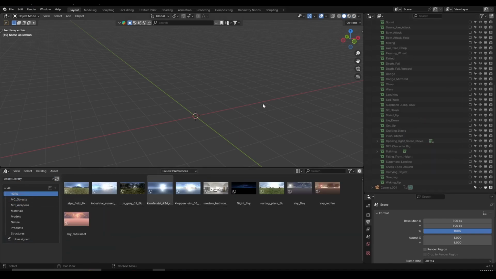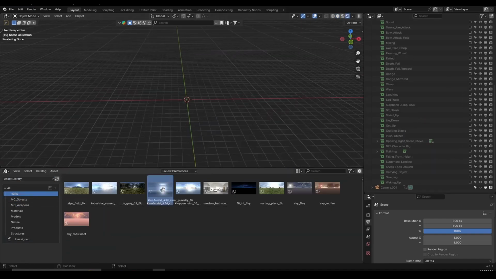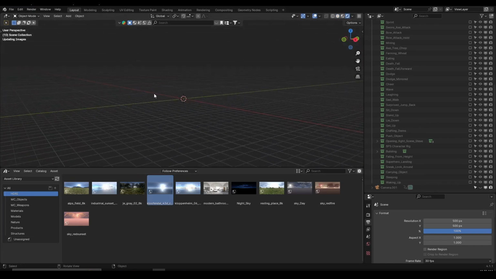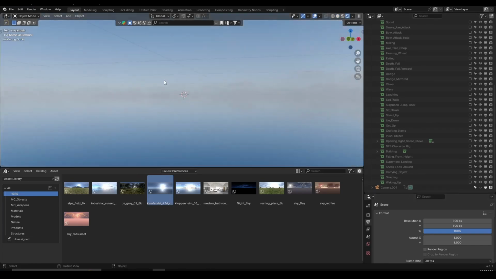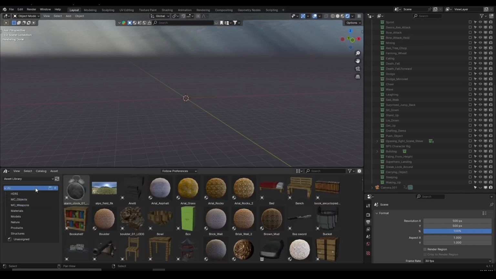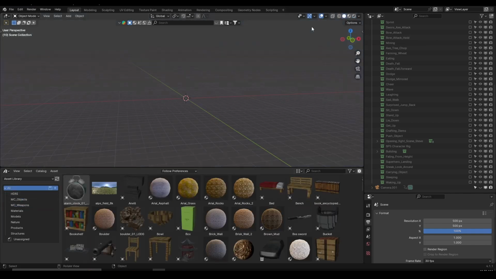So if I go to the rendered view, I'm going to select this, drag and drop this, and then I'm going to have the HDR applied in the entire scene. If I just wait for it, as you can see, I have the HDR applied pretty easily. I can do the same thing and swap the HDRs if I want to. So you can just drag and drop these, and it's pretty easy to set up. It's very, very cool. It's very convenient, and it saves you a lot of time. And now let's learn how to make the animation library.